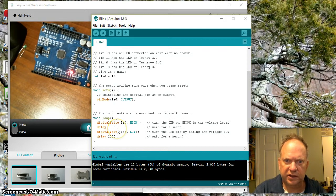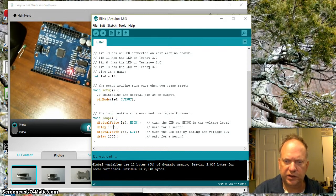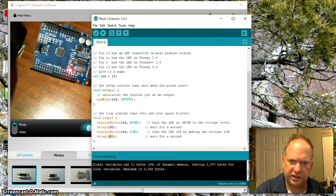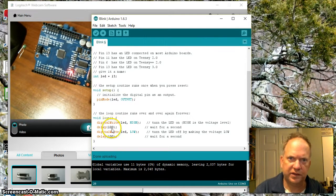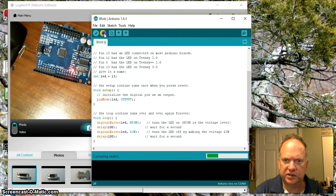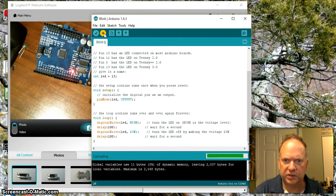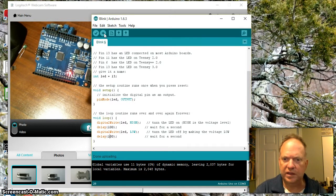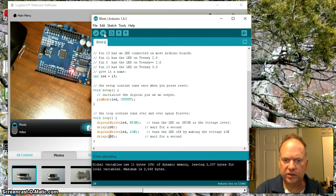Now let's convince ourselves that in fact we're doing exactly what we want to do. Let's make it flash 10 times faster. I'm going to take these delays from 1,000 milliseconds and cut them down to 100 milliseconds. So now we should see that green light flash much, much quicker. And there you go. So we are definitely communicating with the board.